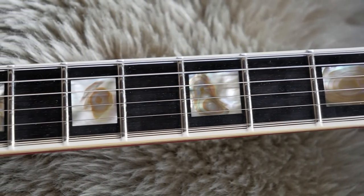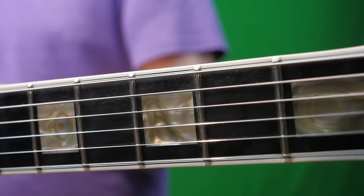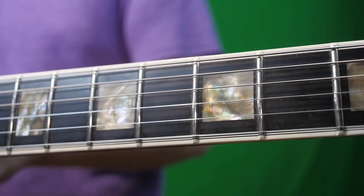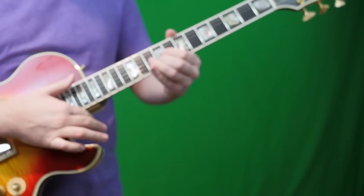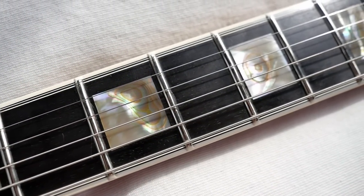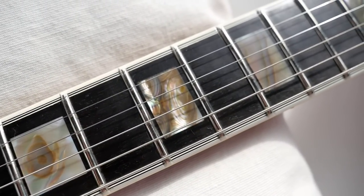Just as an update on my whole fret polishing thing, that's something new I'm looking at, but here you can really see just how shiny these frets are. It's ridiculous. After taking a microfiber cloth to it at the end and really going to town to get the black gunk off, this guitar did not turn my fingers colors like it did last time I used it, so I think I'm slowly figuring out how to make these frets just fantastic. I mean, they feel great to play, especially for bends. They're just slinky, not even in your way, and they look fantastic. So I'm really glad I started to use that product. I would recommend it. It's a bit messy, but if you learn how to use it, the results are amazing.